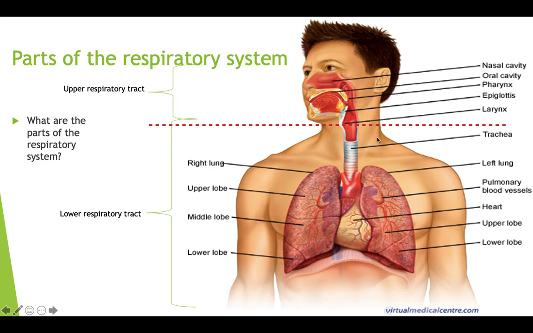And then we get to the lower respiratory tract. The air, whether it came through our mouth or nose, is going to go through the epiglottis, which will open, and then through the larynx. If you're not talking, it'll just go across, and then it'll get into the trachea. And from the trachea, we have the two lungs.